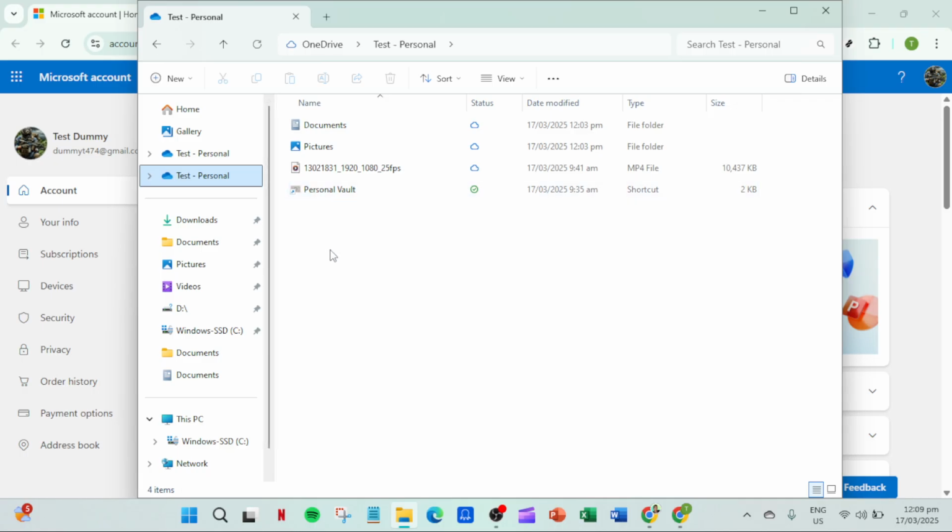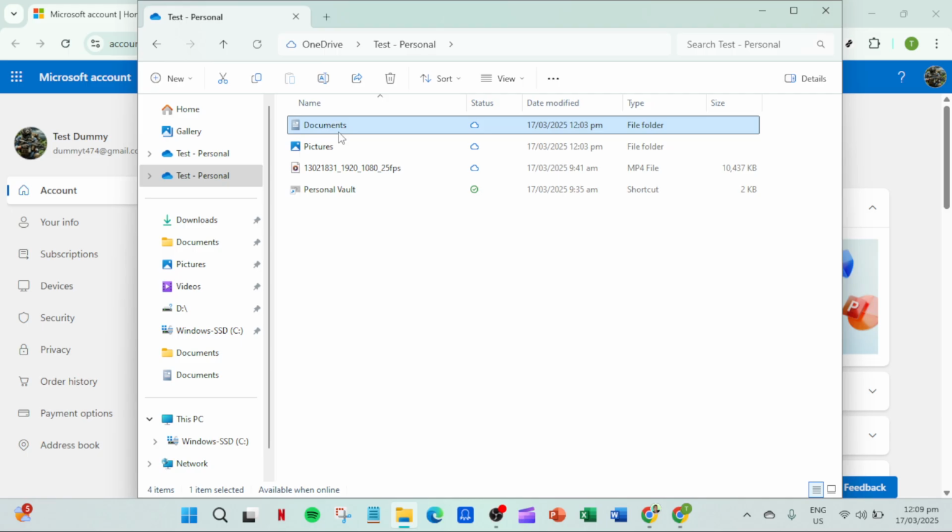cloud can be found. Next, it's time to navigate to the folder containing the files you wish to delete. This could be any folder within your OneDrive, perhaps a project folder, a collection of documents, or even saved media files. Click into the relevant folder to open it up. If you're uncertain about which files to delete, consider ones you haven't accessed in a while, or files you know you can always retrieve from the cloud later.